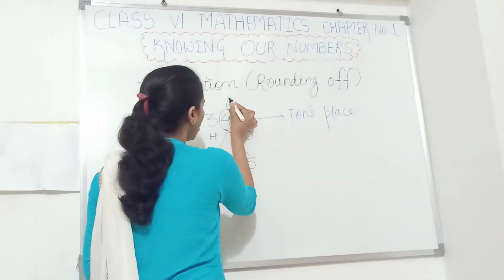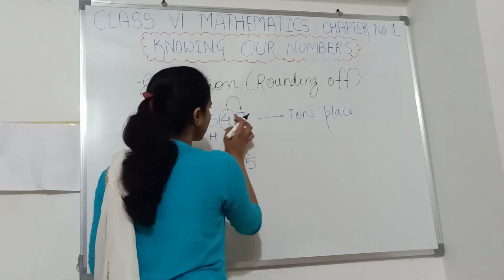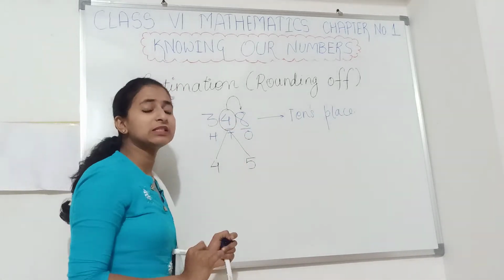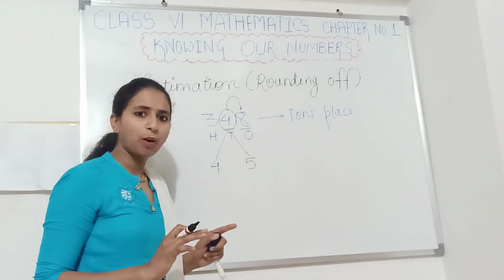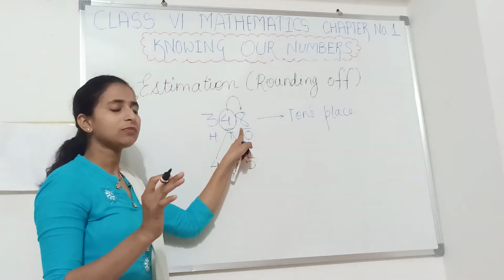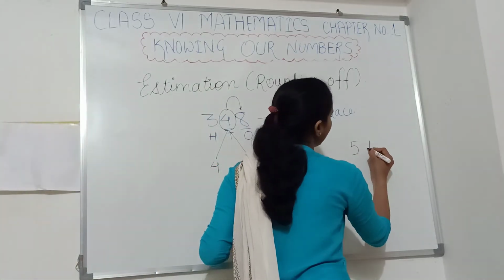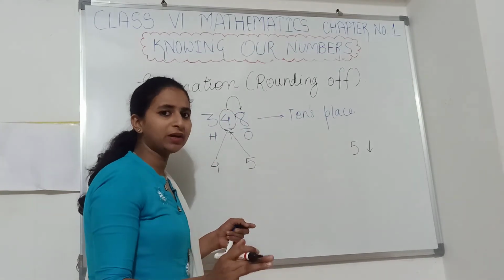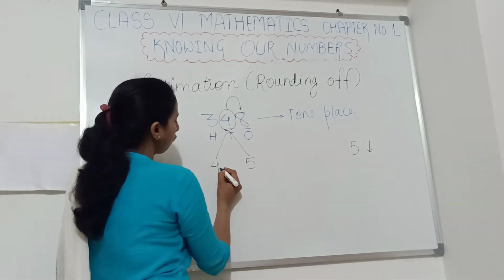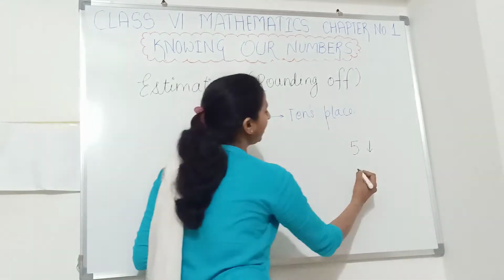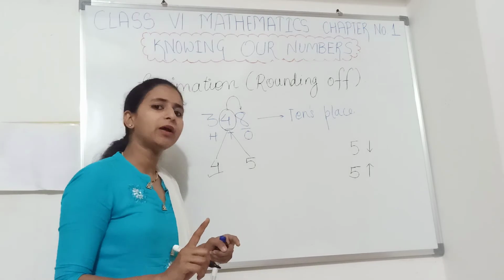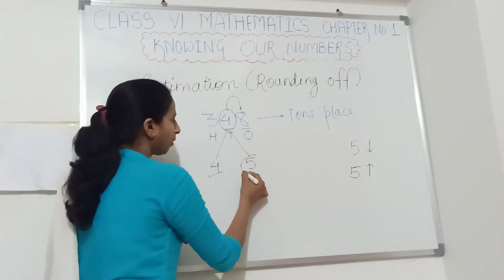For this you have to just observe the next place. Which place have they asked? Tens place. So after tens place, which number is coming? That you have to check. Here I can see 8 is coming. Students, listen to me properly. If this next number is less than 5, means if it is 0, 1, 2, 3 or 4, not 5, then you have to go for 4. And if the next number is 5 or greater than 5, you have to round up the number by 5.